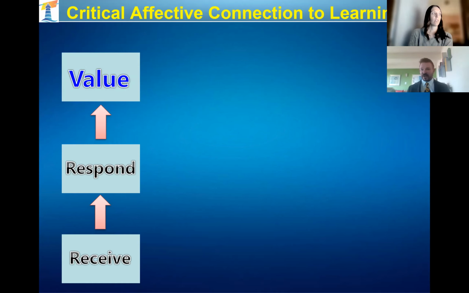But what we know about learning, and this is based on the brain research of researchers at Johns Hopkins and Eric Jensen, teaching with the brain in mind, and Sternberg, Driscoll, cognitive information processing, is that in order for students to actually keep information and not just learn something for a test, they must value the information. They must be connected to it in some way, shape, or form, so that they say, hey, this is one of these things that I'm going to prioritize.